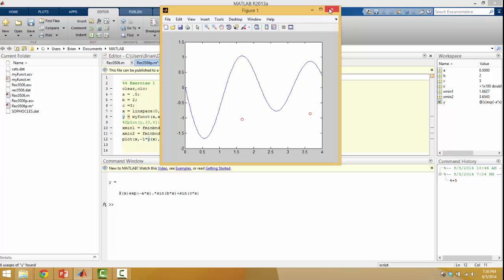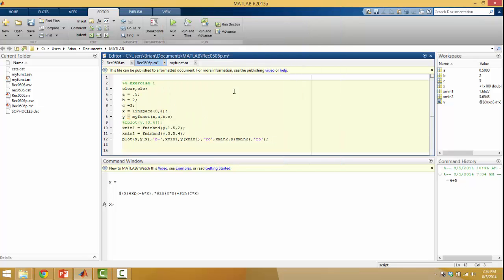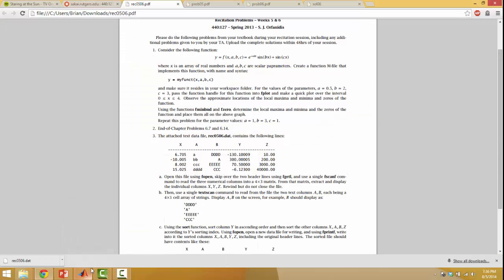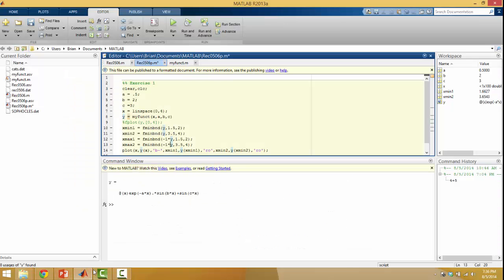So that's exactly what we're going to do. We're just going to use the fminbnd yet again to find our maximums. So I'll call this one fmax1 and fmax2. And over here we're simply going to flip the graph upside down, but these bounds we need to alter.